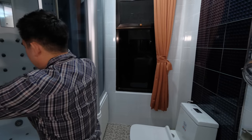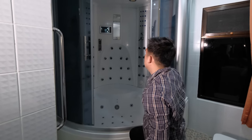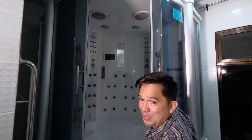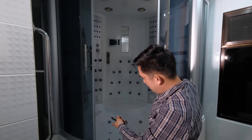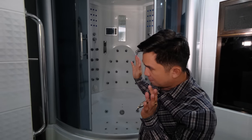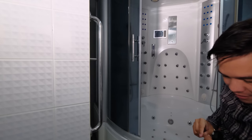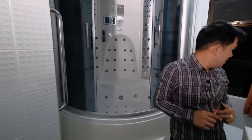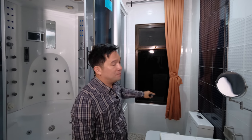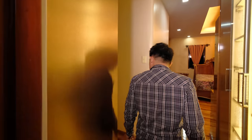Wow, it's your jacuzzi area or bathtub. Wow, nice. Ang ganda dito mag shower. And then ang ganda rin dito magpa steam, no? Steam bath. Yo, the bathroom is very spacious, very neat, and mabango siya. Alright, with fixed window over here and an awning above. Okay, this is the sixth room.